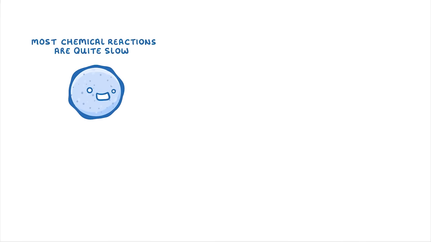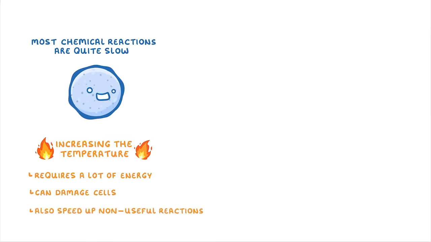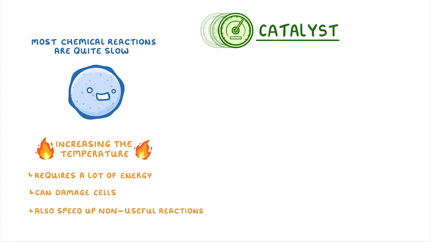The most obvious way to increase the rate of a reaction would be to increase the temperature, but this runs into a few problems and makes it unfeasible. For example, it can require a huge amount of energy to keep an entire organism very warm, and those high temperatures can also damage our cells. Most importantly, high temperatures would also speed up non-useful reactions that we don't want to happen. So because of all these problems, a better way to increase the speed of chemical reactions is with a catalyst.